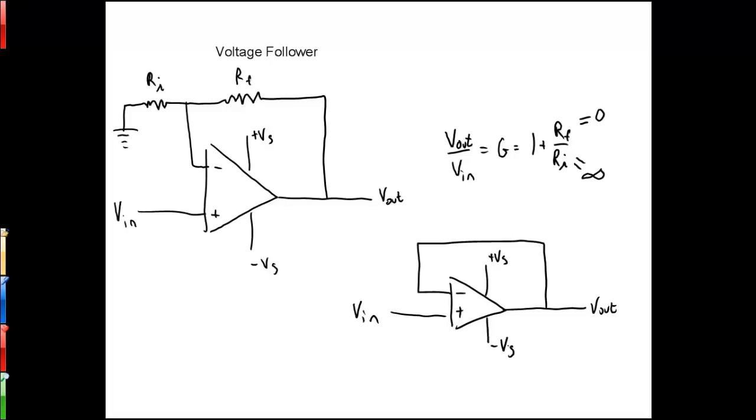Now you may wonder what is the point of having an op amp with a gain of 1, because all we're doing is moving voltage from one side of our diagram to the other side, which would be accomplished with a wire. But the reason is that it allows us to buffer the downstream components, whatever the load downstream is, from the voltage supply. So no matter what happens to the load downstream of this particular buffer, it won't affect the voltage that's going into the buffer.